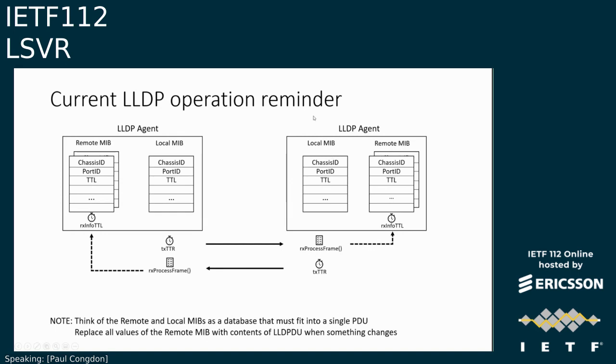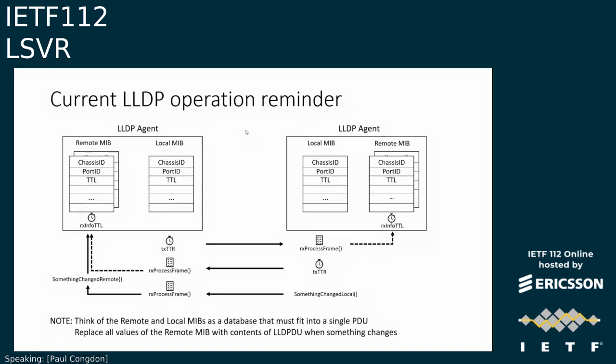The sender would do the same whenever anything changes, or if a timer goes off and he hasn't updated his information lately, then he just sends a frame. And of course, if you change something locally in your database, then we try to send that frame immediately, with some kind of rate limiting so that we don't overload implementations, but you can get your information propagated relatively quickly. So that's LLDP version 1, the simple one, very widely deployed, with lots and lots of use cases.